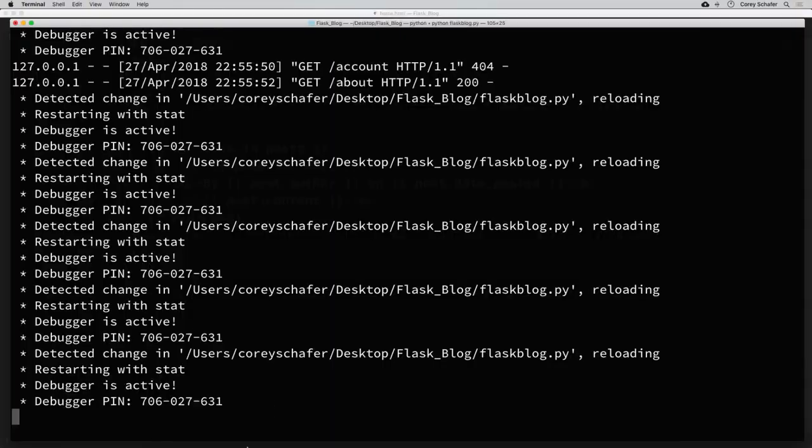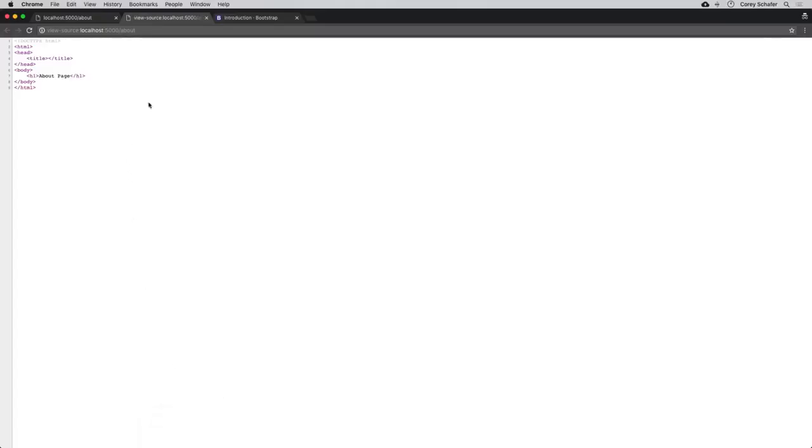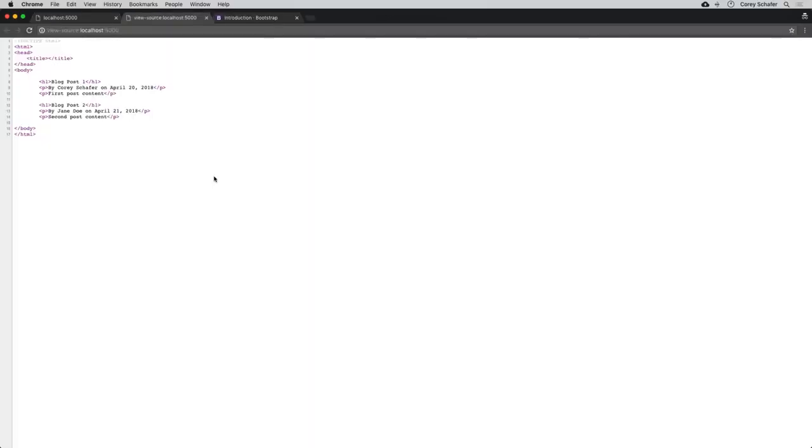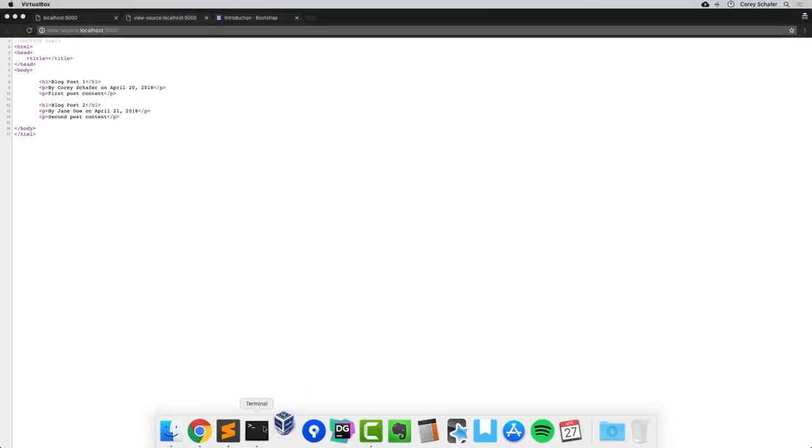So our web server is still running. So I'm going to go back to our home page and see if we get that data. So we can see that it looped over our dummy data and displayed the information that we specified within the HTML. And if I view the page source to actually view the HTML that it gave to us, now this is a little small here, but we can see that it has both of these sections that were created here within the for loop. Okay, so now let me open up our home template again here. So I'll pull up Sublime Text.